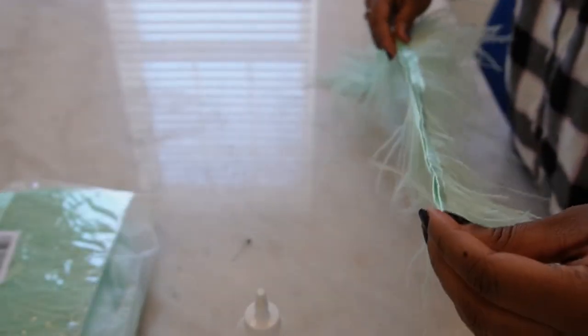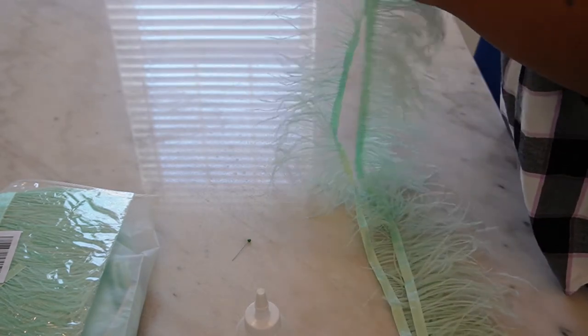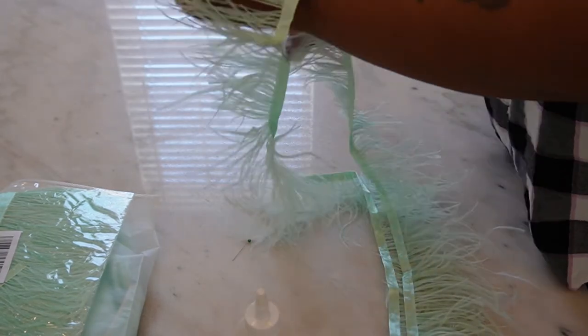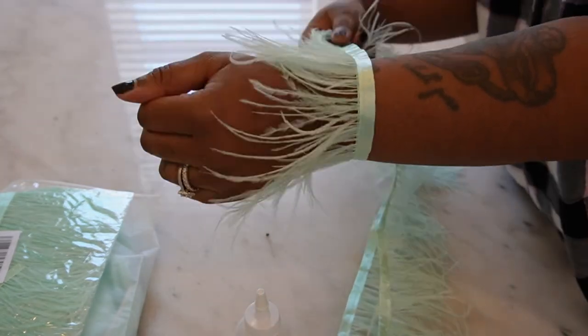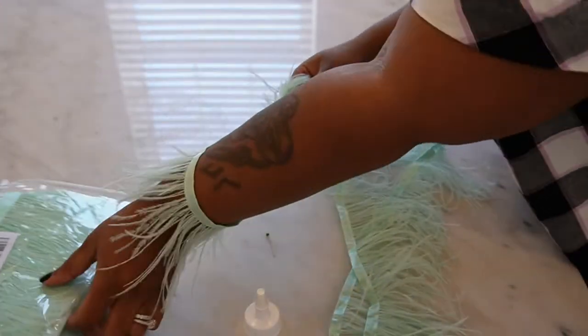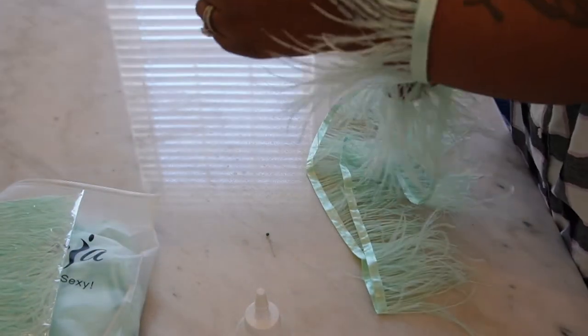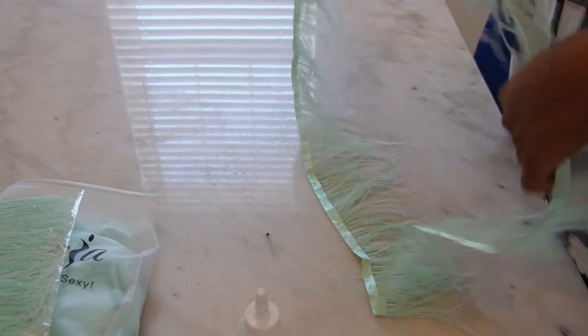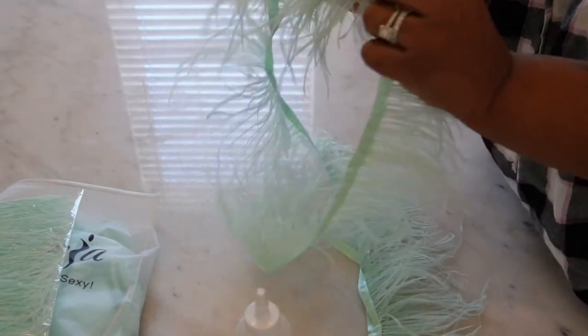Right now, I am actually trying to figure out if I want to double up the feathers or just do a single width of the feathers. I wanted a more dramatic effect. So right here, I'm just measuring it and looking at it around my wrist to see how much I want to use and if I do want to double it up, and just seeing how much I actually have.